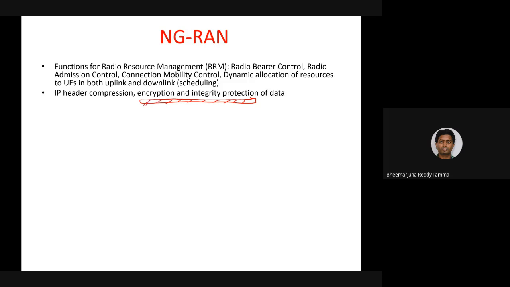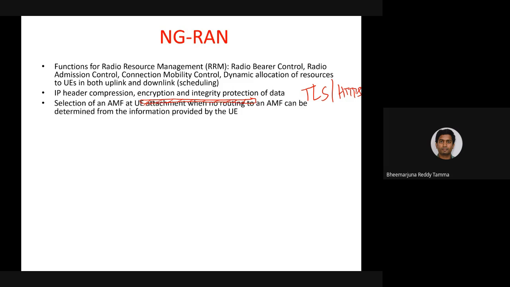Same thing is done even in Wi-Fi. When you are sending the data only between your smartphone or your laptop and the Wi-Fi access point, the Wi-Fi does the encryption using something called WPA2 or WPA3. If you want to have end-to-end protection, you have to use TLS using HTTPS. Same thing is true in the case of 5G networks also.